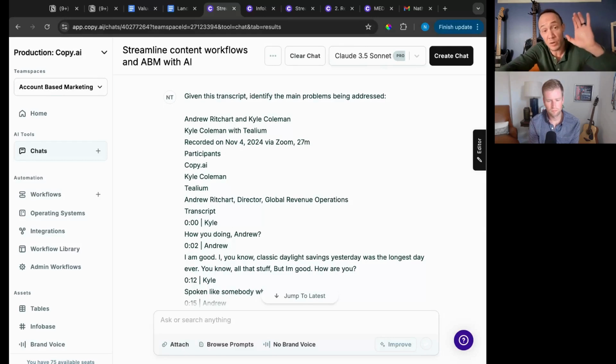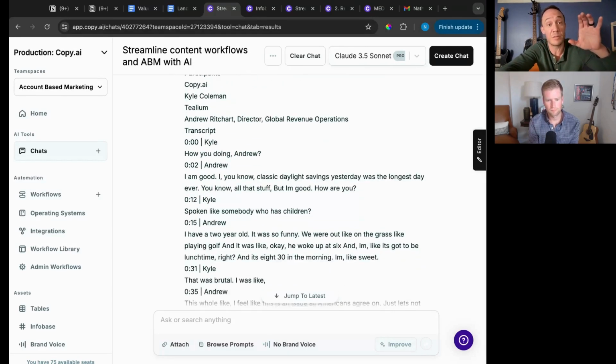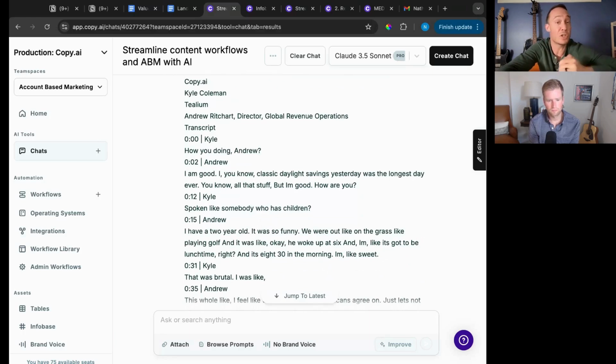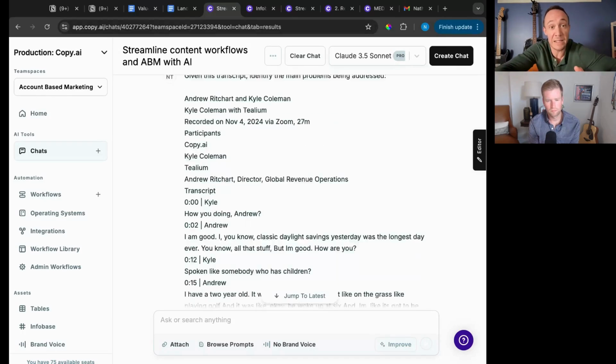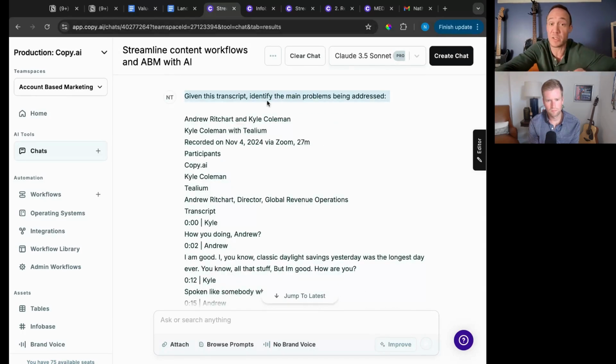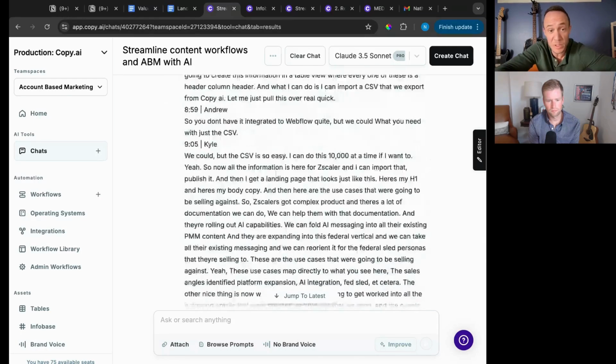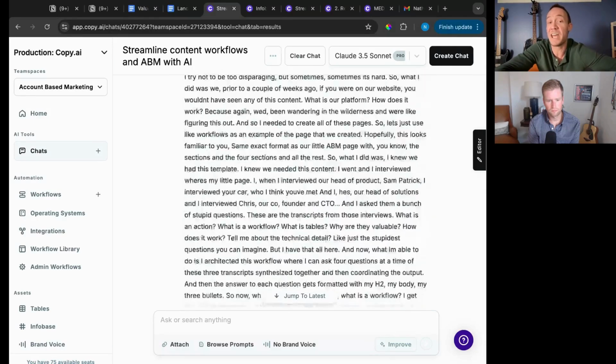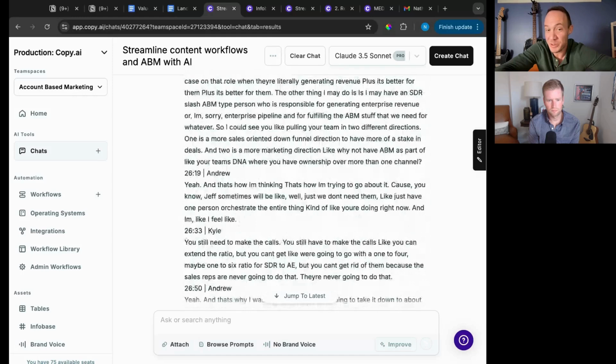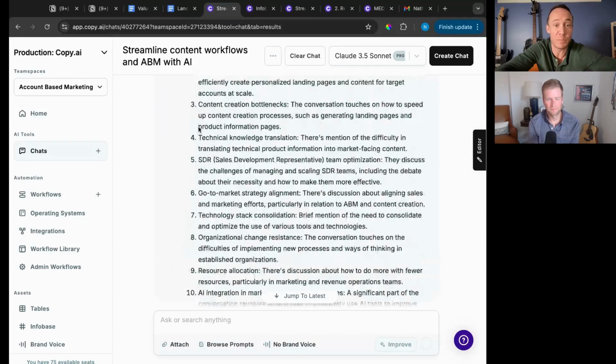But essentially, it all starts with the research, and if you have it in the form of a transcript, that's great. If you're just doing research by hand, or we have AI research workflows that can be used, you grab that, and then this one I just said, hey, given the transcript, identify the problems that they're talking about. So this was a call that we had recently, straight from Gong. You'll notice it's going to tell me that this transcript was too long to do anything with, but it is a liar. It ended up working great, and it boiled it down to these 10 problems.